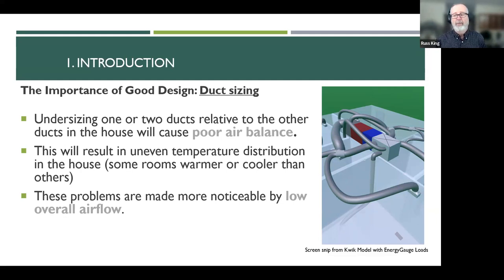I've made a lot of recommendations to fix problem houses with uneven temperatures. Occasionally all we had to do was increase the return capacity — we didn't change the balance of the house, just increased the return capacity and it made so much air pass through the house that it got better mixing. Even though there were some imbalances in the house, it was hidden by the really good airflow.